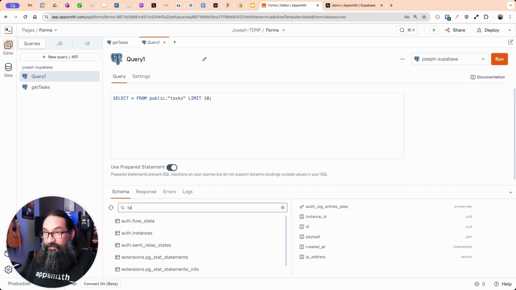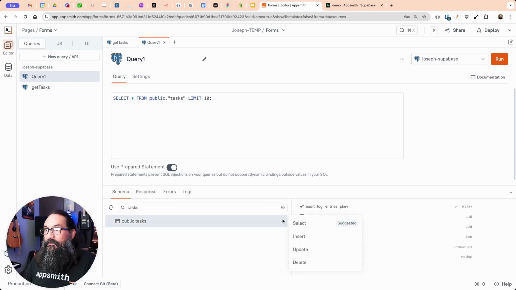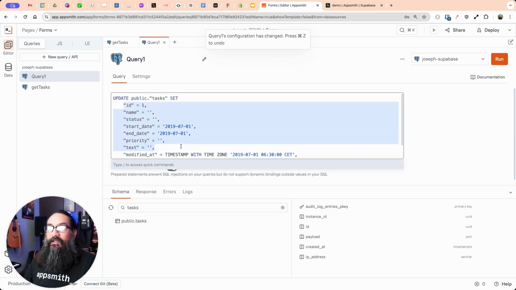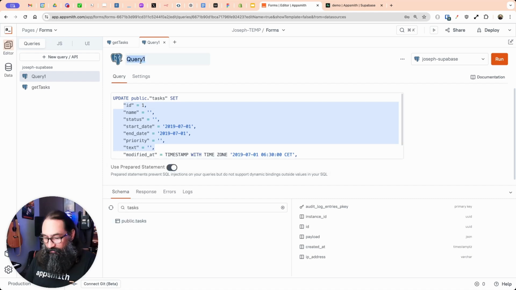So let me pull up that tasks here again. And you'll see that we can change this to an insert or update. So the select format's pretty easy, especially if you're just selecting all with the asterisk. But if you are updating records or inserting, there's that whole list of fields that you would have to type out. So I like to use this shortcut because it just looks at the data, it figures out what the field names are, and it writes this whole query for you. So I'm going to name this update task.